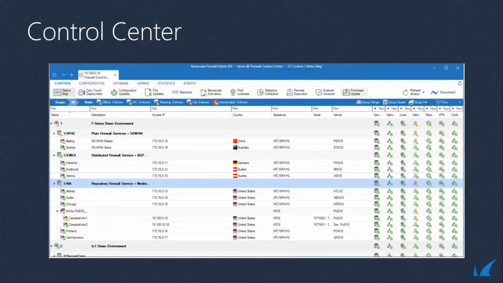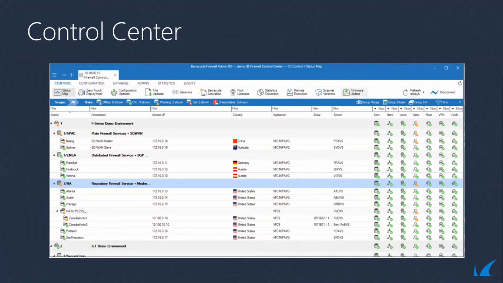And a couple notes about the Barracuda Control Center. The Control Center provides centralized management for multiple Barracuda CloudGen firewalls, all from a single pane of glass like you can see on screen. The Barracuda CloudGen firewalls can be located anywhere around the world in multiple form factors. So whether you have physical hardware-based Barracuda CloudGen firewalls, whether they're virtual-based, running inside of Hyper-V or VMware, or whether they're located in the public cloud, such as in AWS or Azure, it doesn't matter.